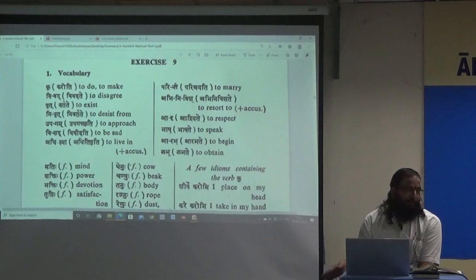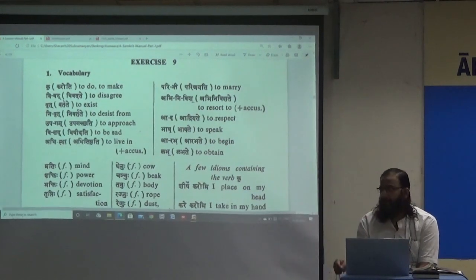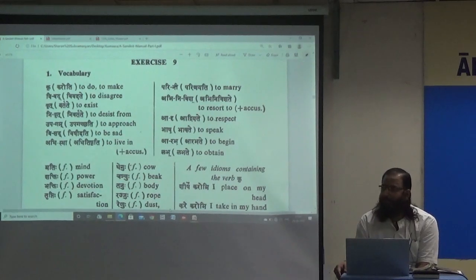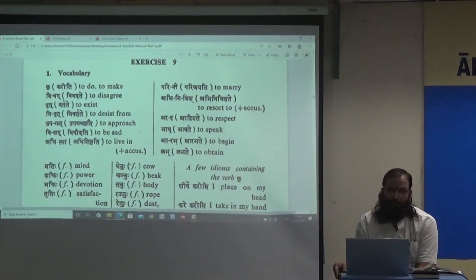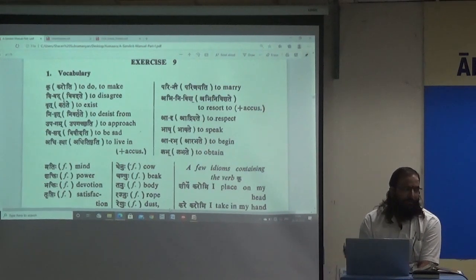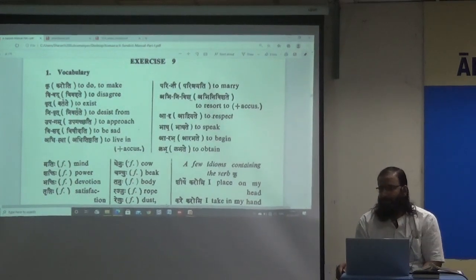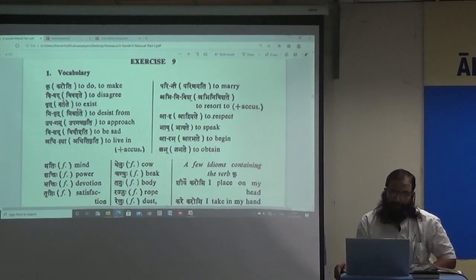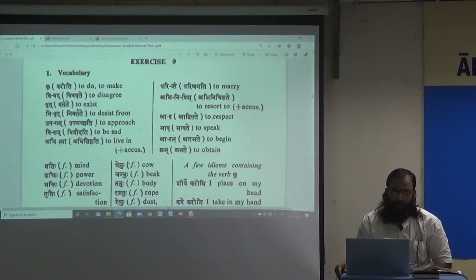And what is the name of the first chapter of Gita? Vishada. This is from the shad dhatu. Yoga of despondency. Dukkha yoga. What is the meaning of yoga in that context? Arjuna Vishada Yoga. Yoga means the context, the topic. It's from the yuj dhatu, yojane, joining. The meaning of yoga is context. So Arjuna Vishada Yoga, from this dhatu you get that.